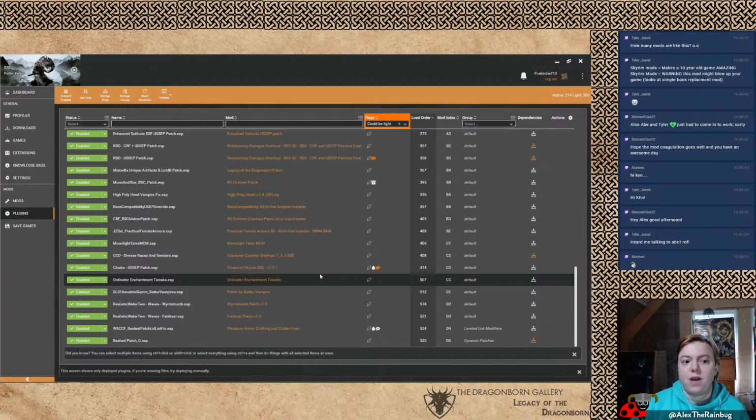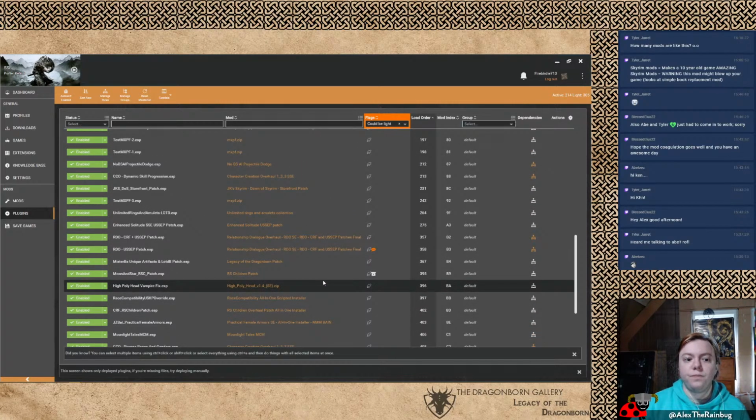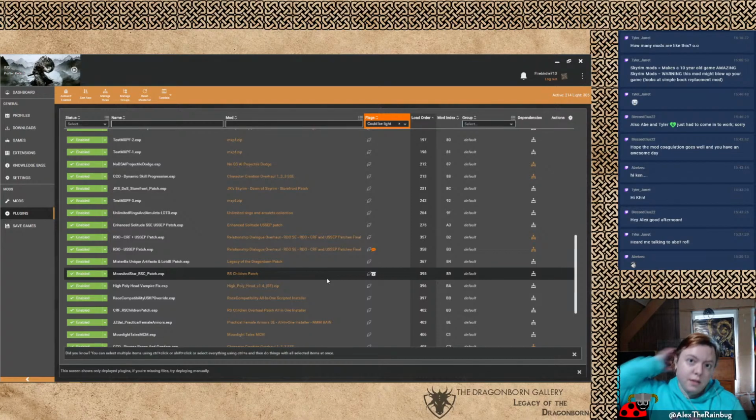For example, let's say if I had a mod that only replaced... Okay, so for example, before the Nirnroot sound effect was replaced by the improved sounds mod that I have, I used to have a mod that only changed the sound of the Nirnroot. If that was listed as a non-light plugin, because it's only changing one thing in the game, that one I might change to be a light mod.